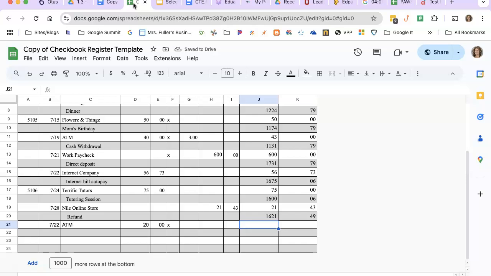Then the way this particular one is set up, I'm going to go ahead and put $20 again, so I know that's how much I spent, in that white box under my balance. And then on the gray line, they have been doing a description, so I know what has gone on with that. So we'll just continue with the method that this person has done. So we'll say cash withdrawal.